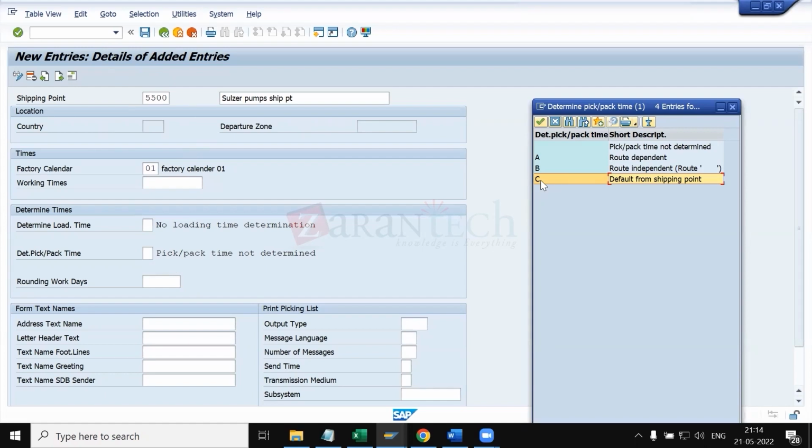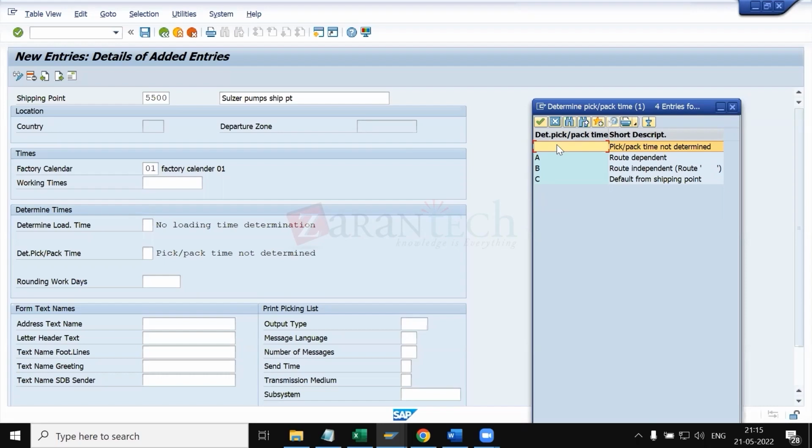In live scenarios, there might be chances that the business wants to determine it from the route, maybe from the shipping, or they want some customization. In our earlier project, we had some customization where the routes were determined in a customized way, and the calculation time required to pick and pack goods was also customized.